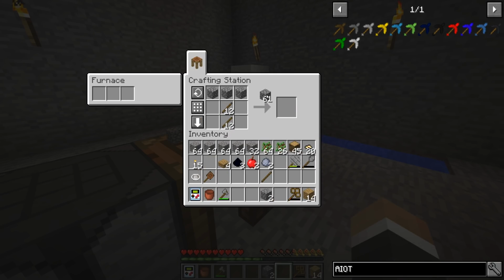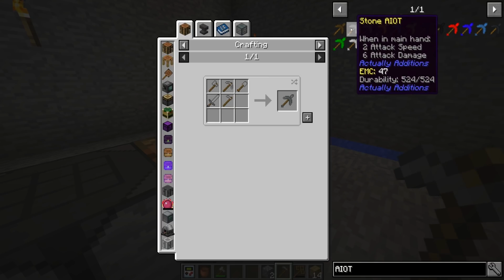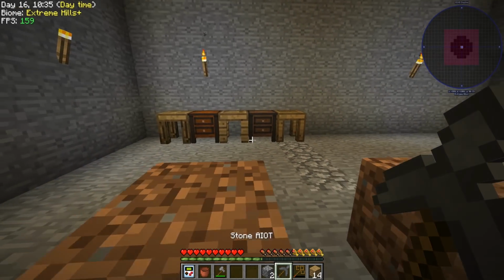Pretty sure the all-in-one tool is just one of each tool, right? So cobblestone pickaxe, cobblestone axe, cobblestone shovel. Let's see if I get this. It's a sword and it's a hoe, right? It's the final piece of the puzzle there. Craft all those together and you get an all-in-one tool. Nice. I like it.